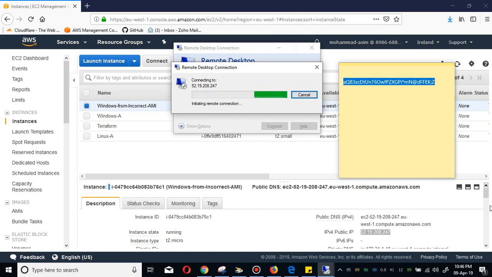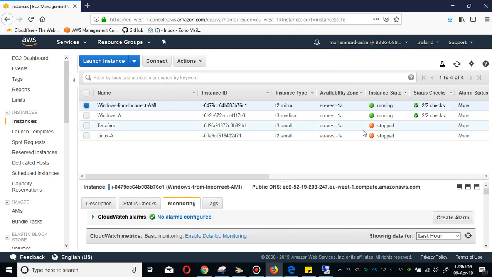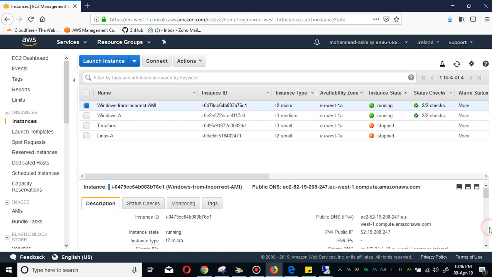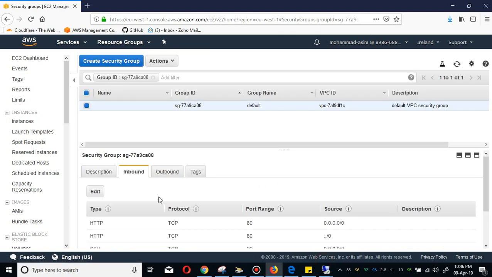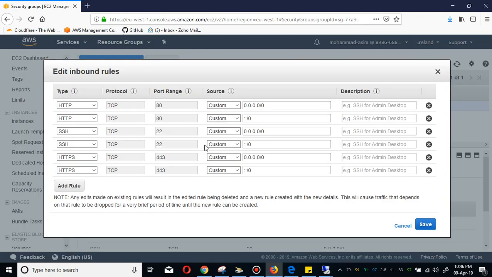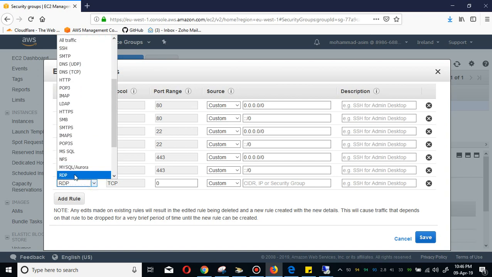Okay, I can't RDP as well, so let's first open RDP in the default security group.